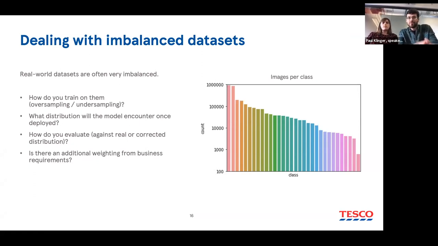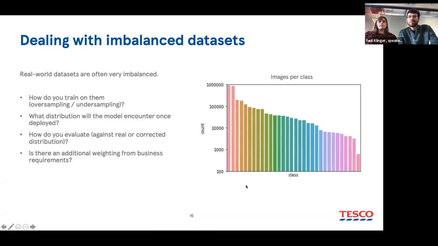What we found worked the best in our case was to use undersampling, but to do it in a smart way, where you try to throw away data that's similar to other data that you already have in the data set. So for example, if you have one scan of a product, you take only a few images of that scan for the more common classes, and all of the images for the less common ones. So this is what you can do in order to create a distribution that's easier for training on.